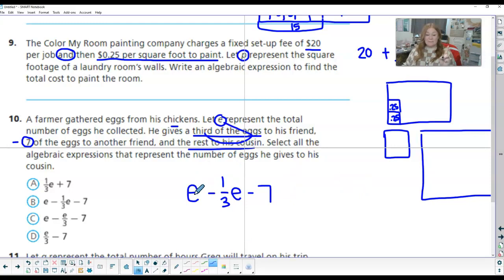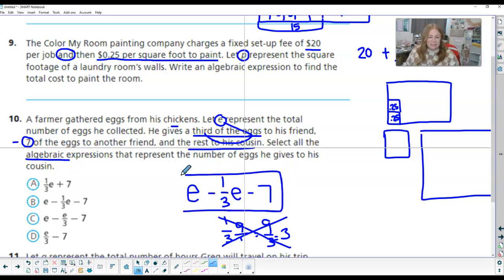My total eggs, 1/3 of these. So if this was 9, I had 9 eggs total and I wanted 1/3 of these, then 1/3 of 9 is 3. So I'd give 3 away, right? Like if I did 1/3 of 9, that's 9 over 3 equals 3, okay? And minus 7. So definitely E can't be 9, but it's just helping me reason through it. I plug a number in just to think about it, but then take it back out. An algebraic expression should have a variable in it.